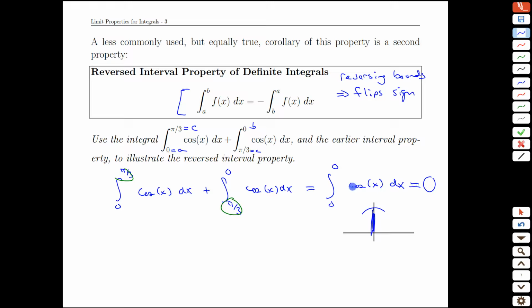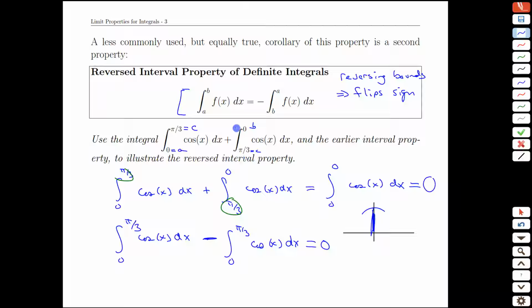And if that's the way the system is going to work, then what we should be able to do is capture that a little bit earlier in the calculation process and write this as the integral from 0 to pi over 3 cos of x dx, but with a minus sign out front. Then we would actually say that this area and this area are the same. In some sense, I'm counting this one in a positive direction, and this one I count in the negative direction because I flipped the order, and so we would end up with something minus the same thing. Those would cancel. We would end up with 0.